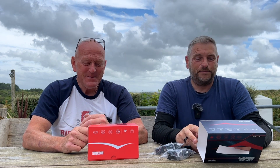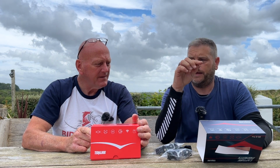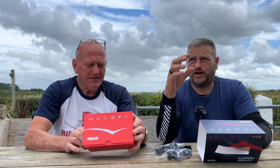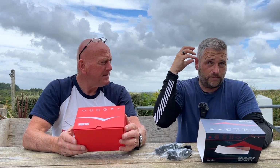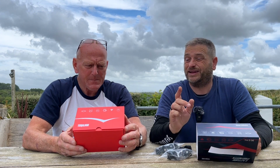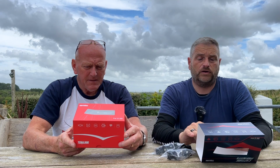But it's good because it's got loads of features. It's a unique patented design in the market because it's got the front and the back. The way it's designed is that it fits on your helmet or wherever, with the camera at front looking at front, and the camera at back looking at back, but it's angled, so when it's on the helmet, it's actually level. It's not looking down at the ground, which is really good. This is the only camera that I've seen that does it. There may be knockoffs, but these are the only people that are properly doing it.